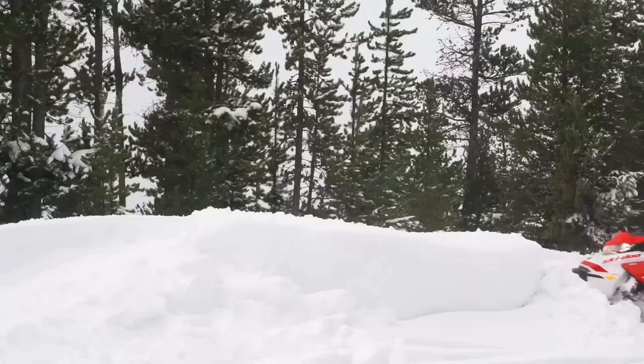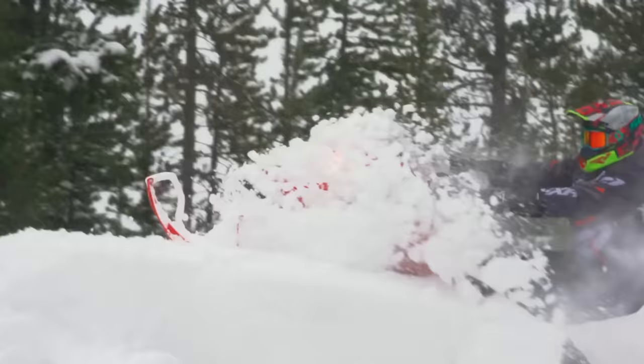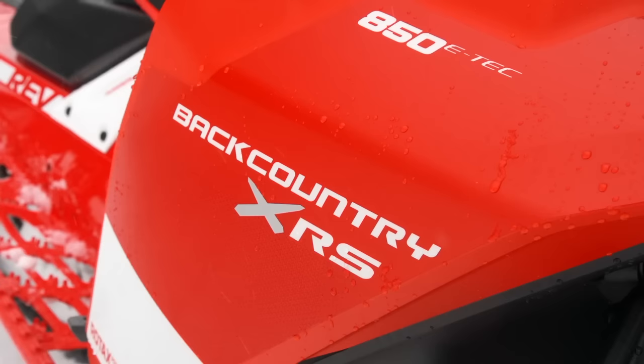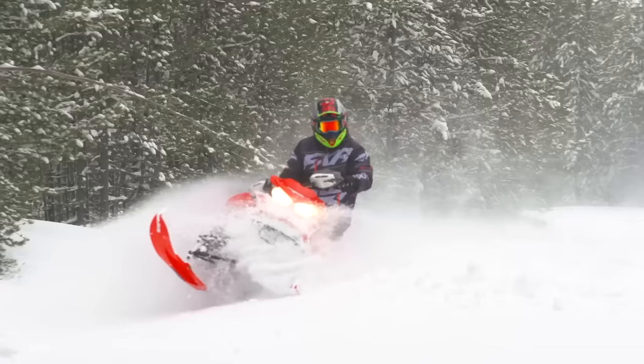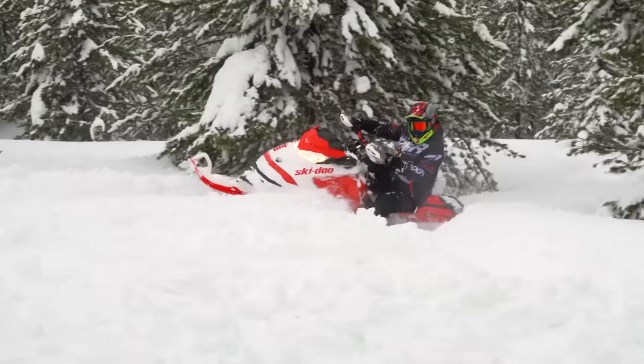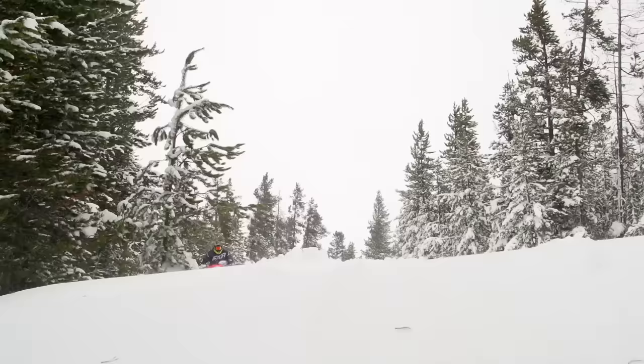This is where I think Ski-Doo missed the mark with the Backcountry XRS. The idea was that the sled would handle like a trail sled but be maneuverable off-trail like a mountain sled, but only half of this is actually true. Thanks to the narrow ski stance, off-trail handling is definitely above average for a crossover, but it comes at the expense of on-trail handling. Ergonomically, the XRS is excellent both on and off the trail. The seat's a little short but still comfortable, the handlebar position is excellent for both sit-down and stand-up riding, and those extra wide running boards offer almost unlimited foot placement options. You certainly can't say anything bad about Ski-Doo's 850 E-Tech powerhouse, and we were very pleasantly surprised to see this model come equipped with their groundbreaking SHOT electric starting system.